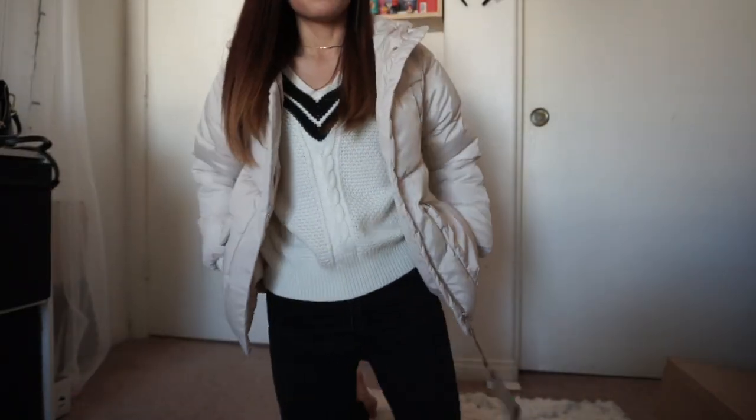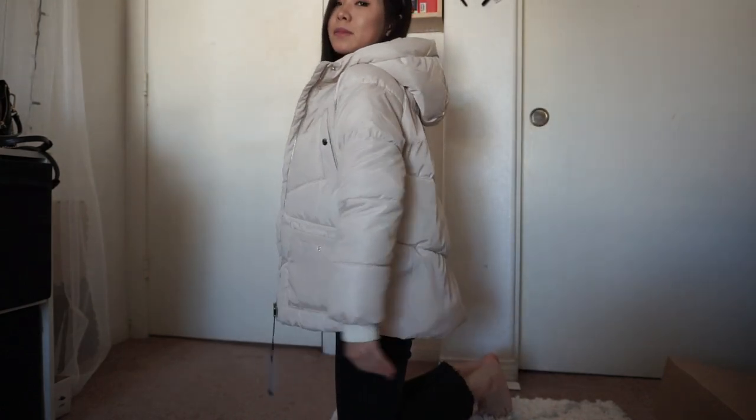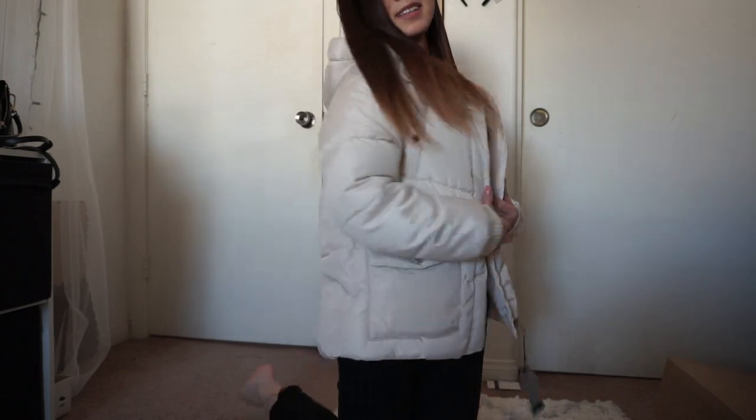This is how the first one looks when it's on — it fits me really, really well because it's not too big on my shoulders and there's still a little bit of room left inside even though I'm wearing a sweater. It hits me right above my butt cheek and everything looks so cute. The only thing I don't like is the sleeve — it's a little too short, but that's expected from the kids section since kids don't have long arms. I still like it a lot overall.